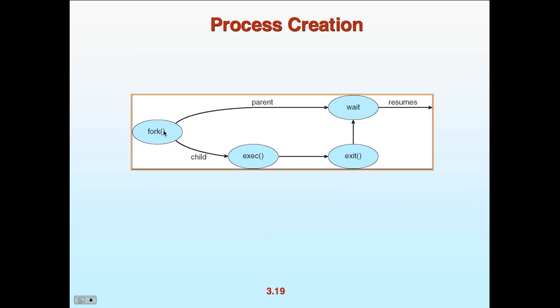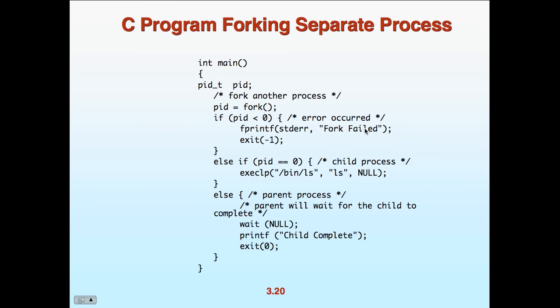Process creation. We fork. We have a parent. The parent is going to wait. We fork, we have an exec, we exit, and we go back to the parent if we have a child. So we just have one process running at a time in that memory space. We don't have multiple running processes within the same process space, because it's all sharing the same memory. They would fight with each other. They would definitely have arguments associated with the memory.